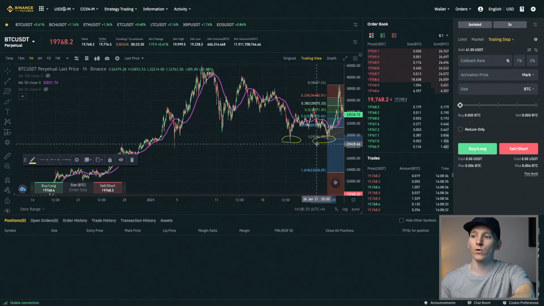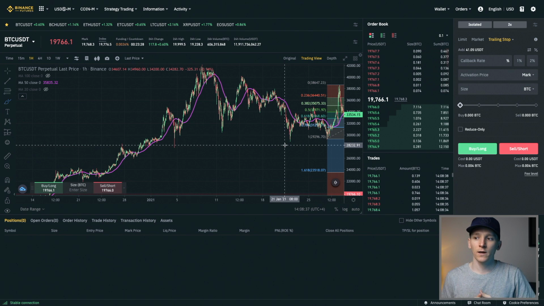Now this is more technical analysis that isn't Fibonacci, something that you would see as a trader. If you want to learn more about that, the investor course is in the description.